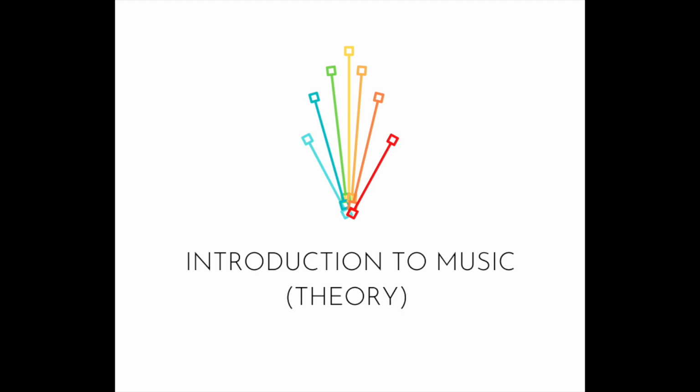How many distinct notes do we have in what we call Western music? 12. So in what we would call a chromatic scale, a scale that plays all the notes available to us, which isn't really a scale, so to speak. Chromatic just means colourful. Chroma means colour in Greek. So this isn't really a scale. This is just the way we talk about playing all the notes in an octave.